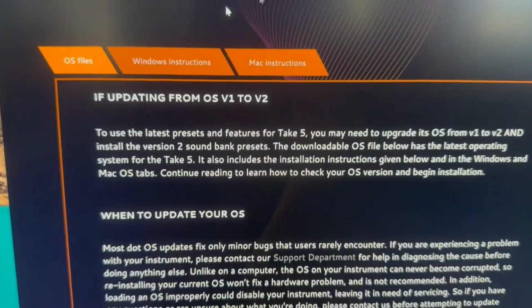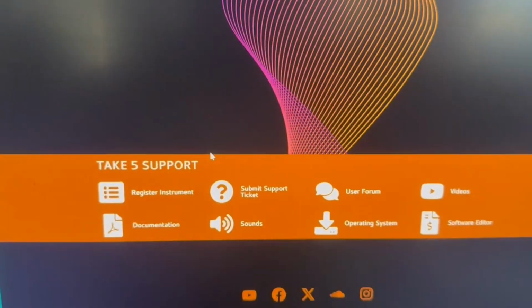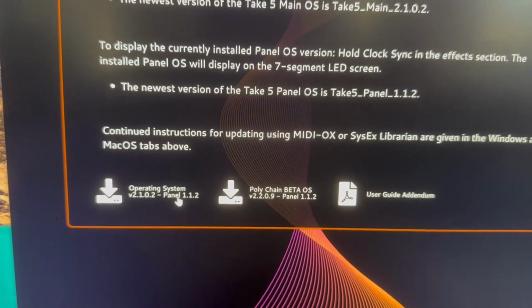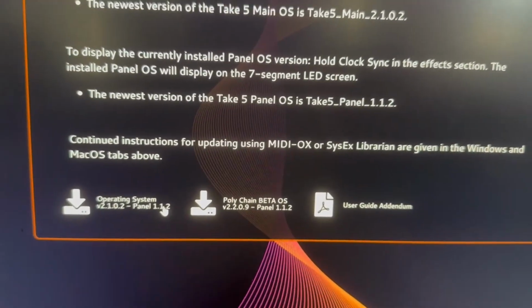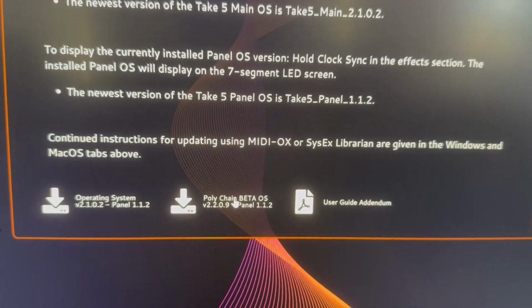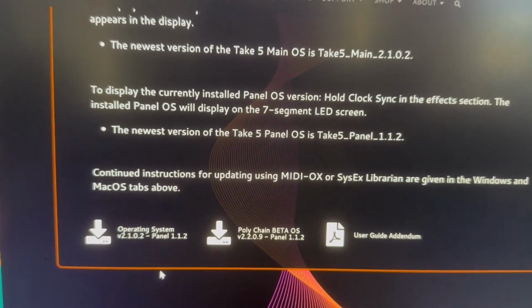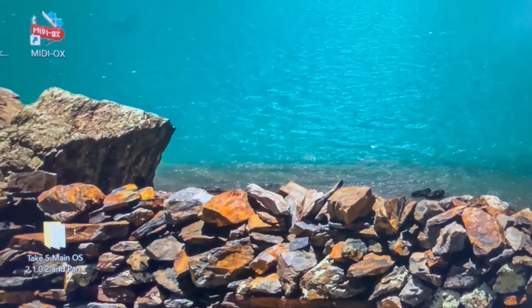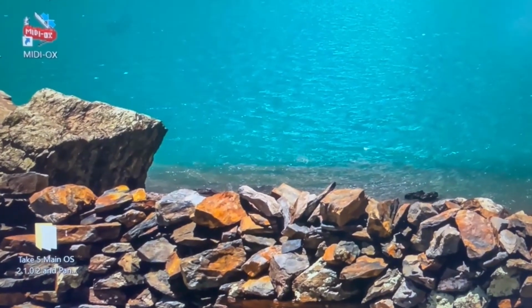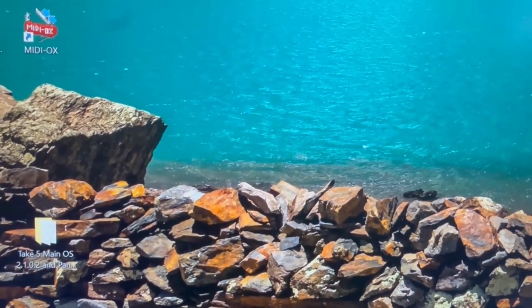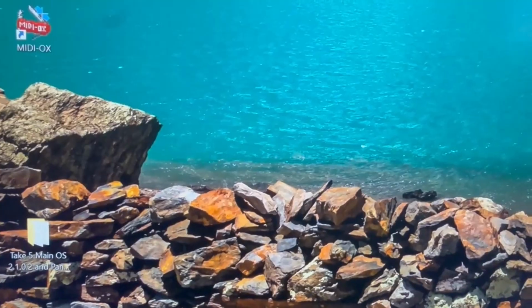Once you do that, you go to the OS file, you scroll all the way down until you reach operating system panel 1.12. Polychain right now is in beta, so I'm just going to pick the stable version for now. I've already downloaded it, and as you can see, it's been extracted onto my desktop. Next thing you're going to want to do is click on MIDI OX, and we'll continue from there.